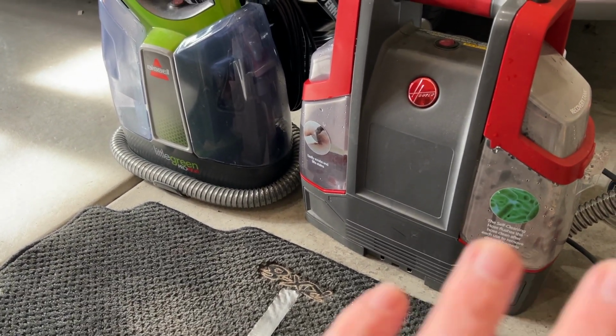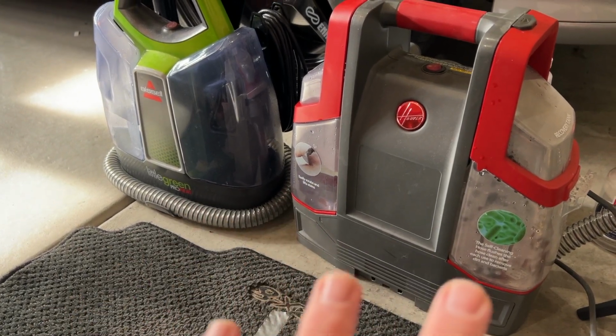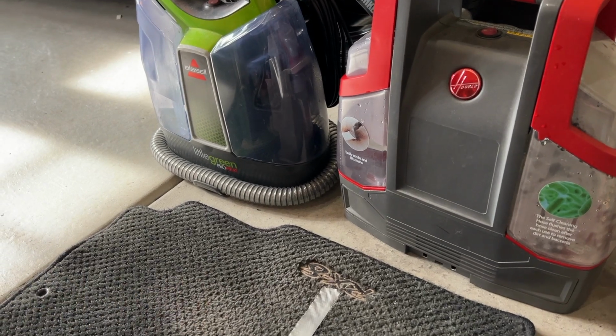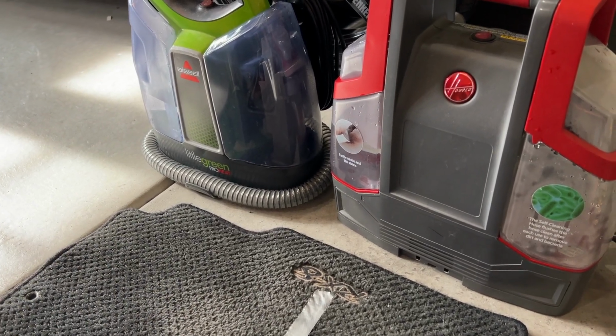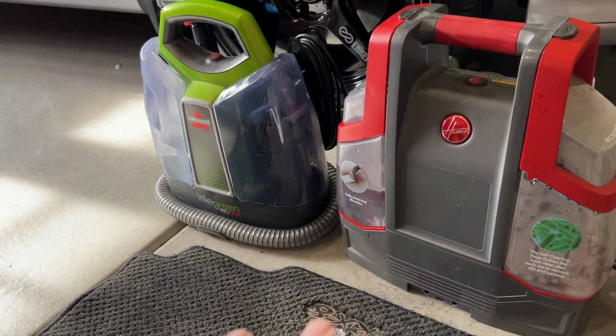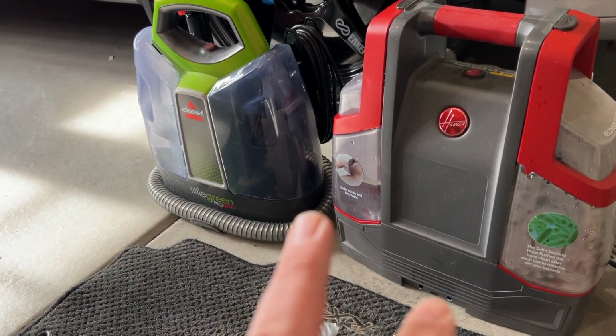We are going to be comparing two carpet extractors. Now, these guys are more on the budget end. You can find them for around $100 to about $130, $140. I'll leave a link in my description below. But these are two extractors that I've used quite a bit over time, and I'm curious which one works better.